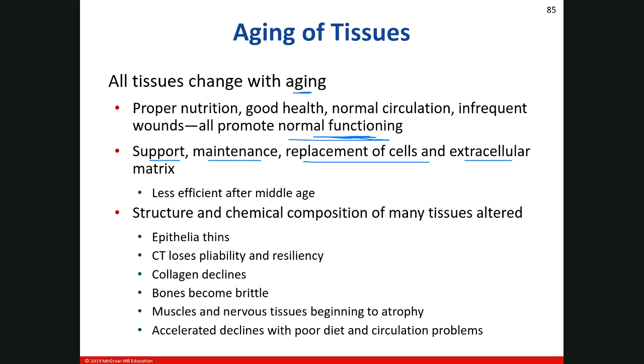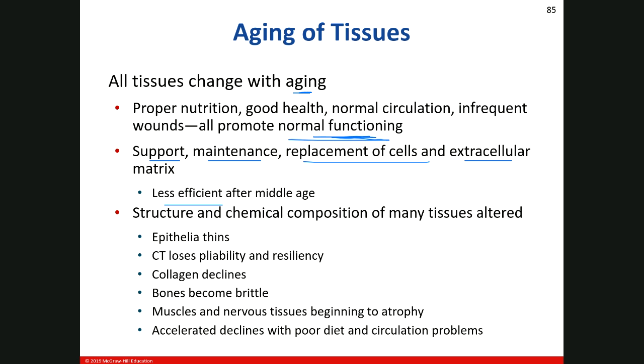That becomes less efficient as we move past what they consider our middle ages, which to me, I would say 50s and 60s, because we're living longer. I'm optimistic because I'm getting closer to those ages, but still. So you're going to see this stuff start to slow down and deteriorate.